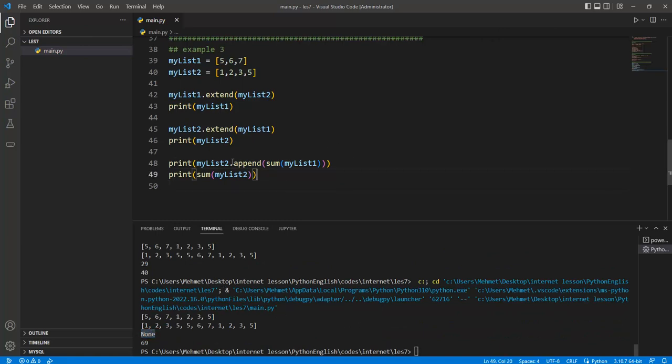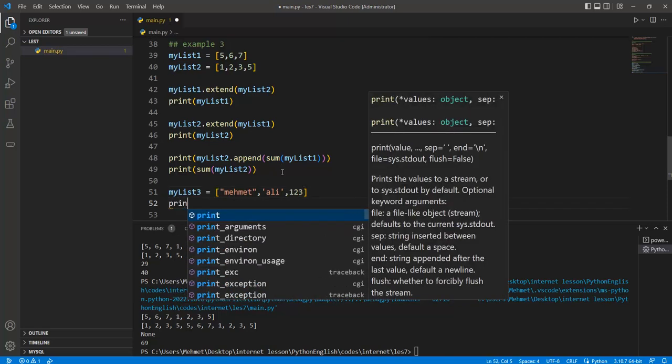The None is returned here because append does not give a return value, so with the None value it's given in this form. We can use this notation here, and my_list2 is equal to 40 plus 29, so we get the total in the correct form. But what happens when my_list3 is equal to Mehmet or Ali or 1, 2, 1, 2, 3?